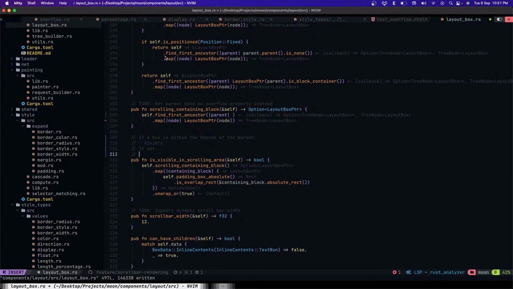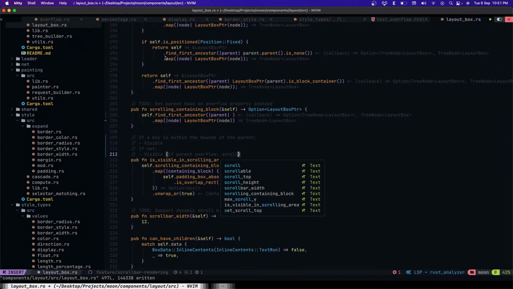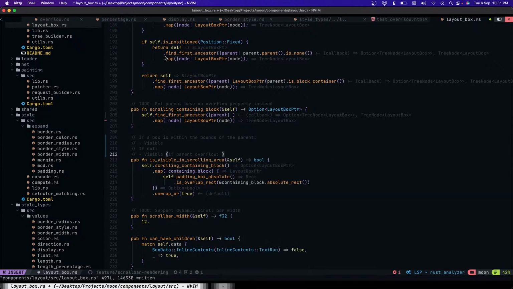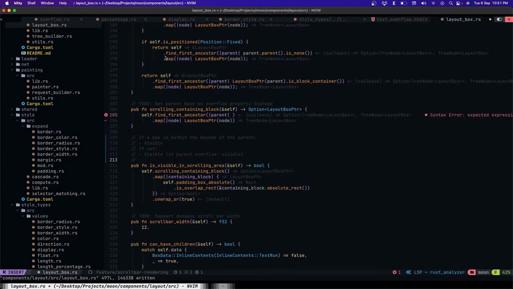If not, then it's visible only if the parent overflow is visible.